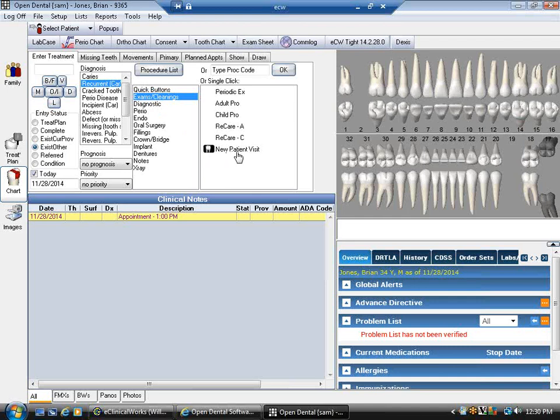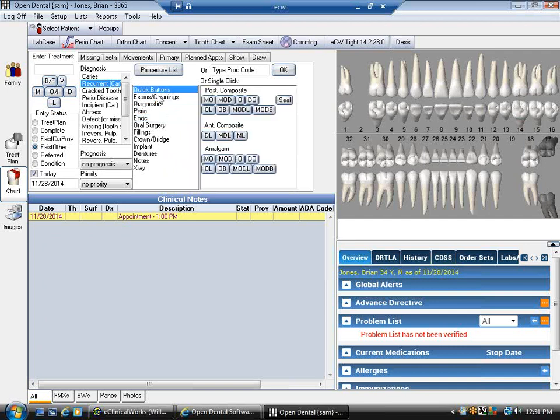They can tell the difference between different types of teeth. So if you want a button that charts one specific code if it's a permanent tooth and charts a different code if it's a primary tooth, you can set that up where it's just one button, and Open Dental can tell the difference between permanent and primary and automatically chart the correct code. It can tell the difference between pontic and retainer, molar versus premolar, one surface, two surface, three surface, four surface. There's a lot of different things you can do with these buttons. So we definitely recommend spending some time customizing these buttons to the way that your office charts work. It'll really make things much easier.